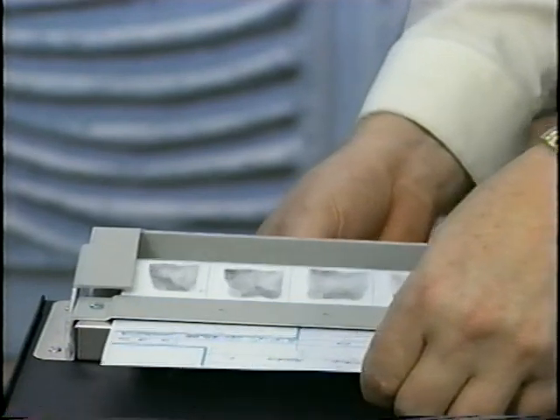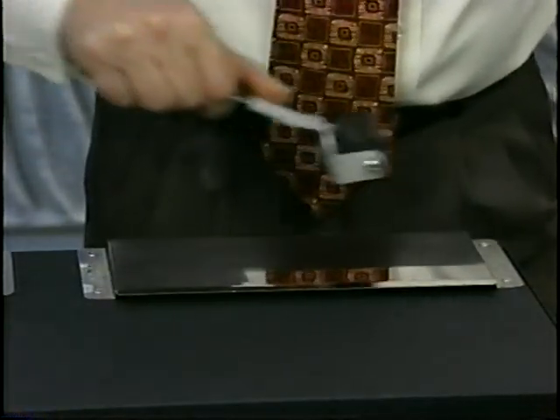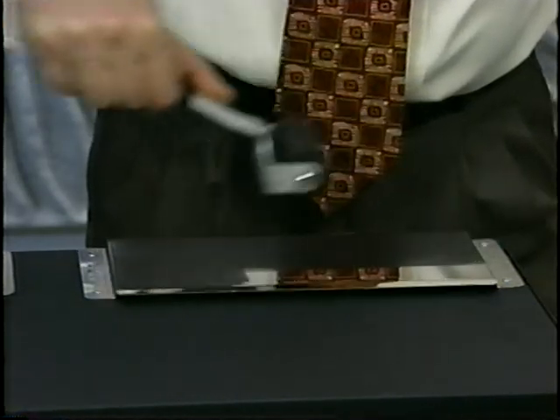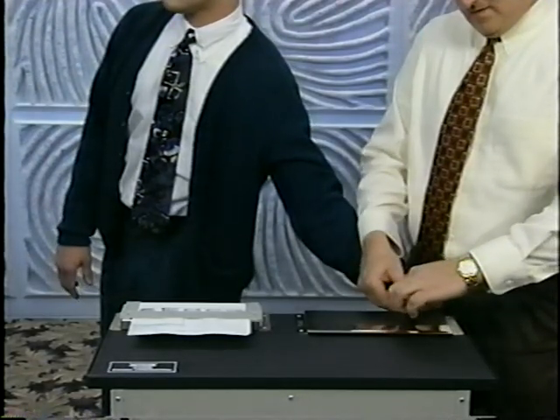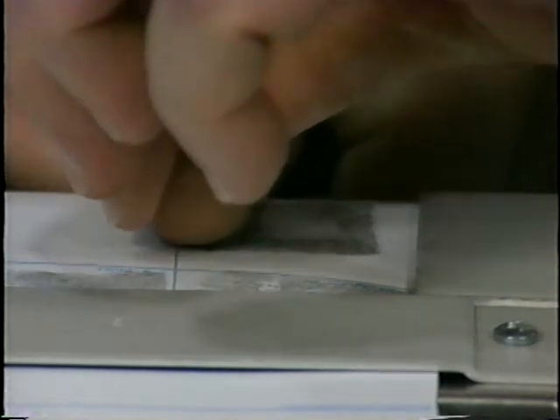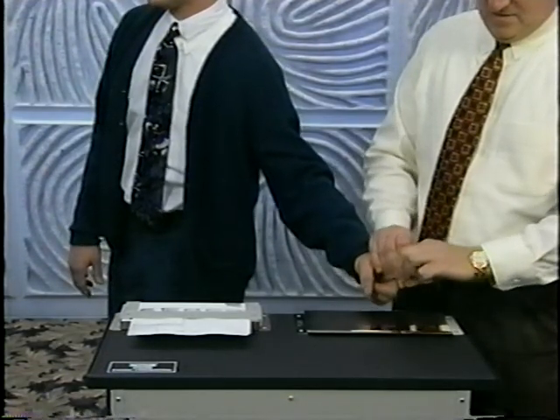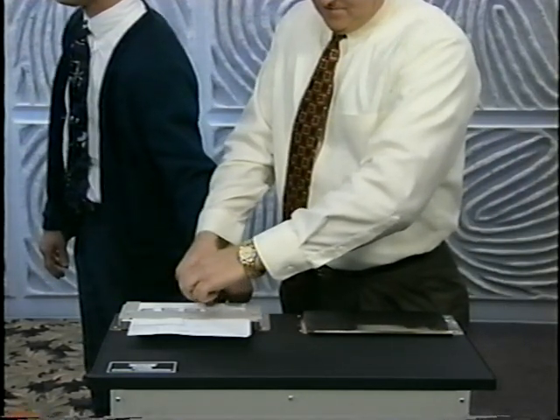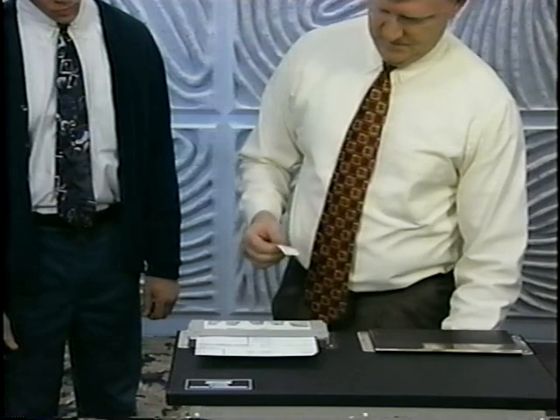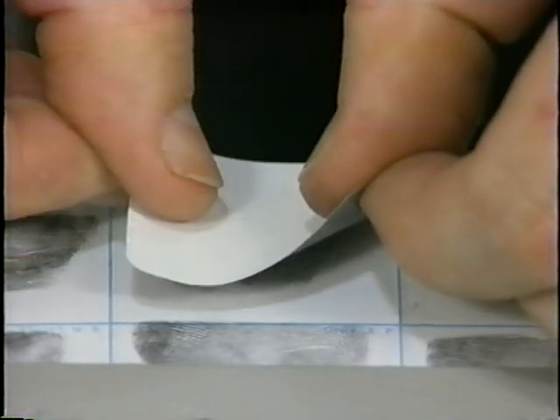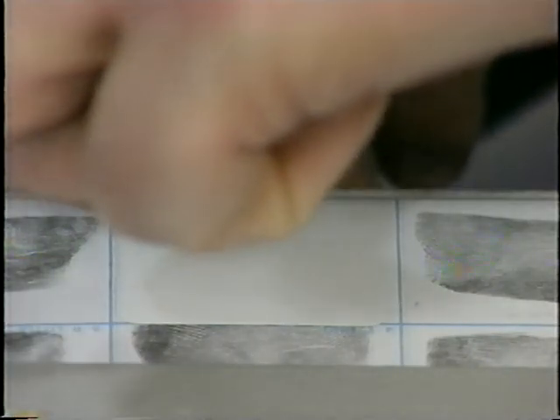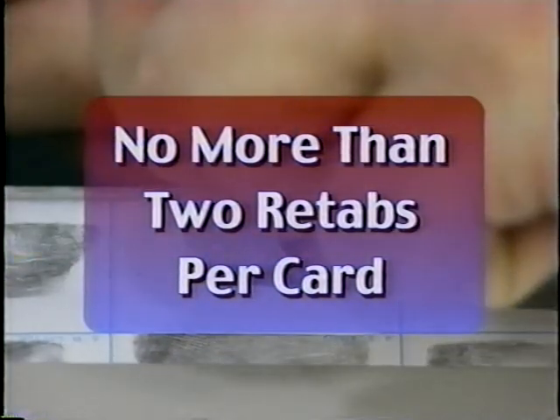After completing the right hand, repeat the process with the left hand. You will not need to add more ink to the plate, but since you should never roll two fingers in the same area, you may have to re-roll the existing ink. Begin on the next line of the card with the thumb of the left hand, and again work your way from finger to finger — remember to use a relaxed, continuous motion. If a rolled impression is not going to be acceptable, you can use an adhesive re-tab to cover the original impression and re-roll that finger in its proper space. You may re-tab no more than two impressions per fingerprint card.